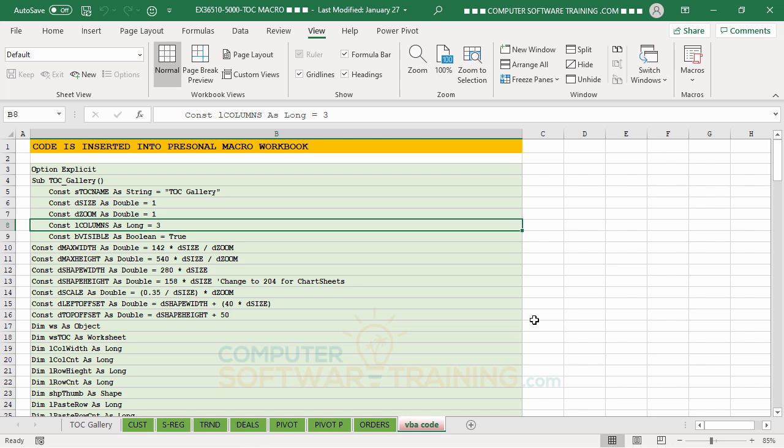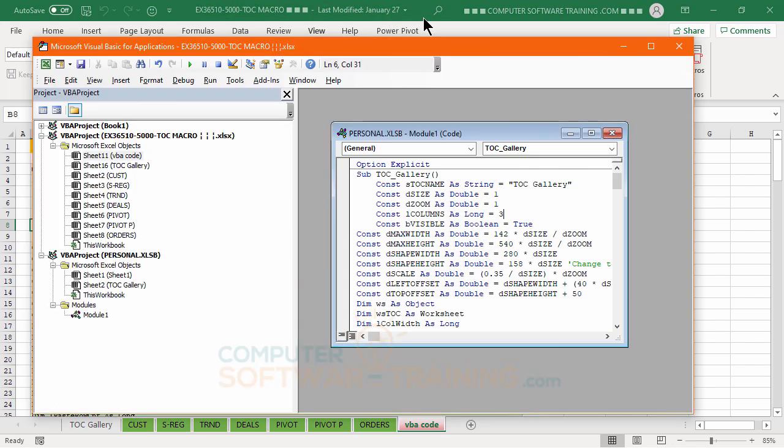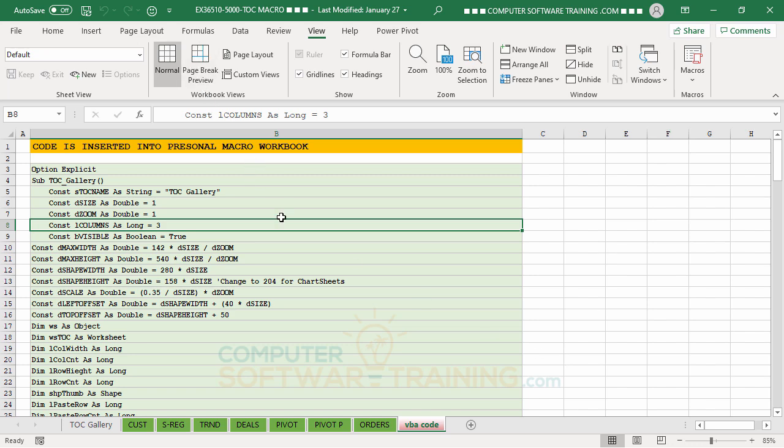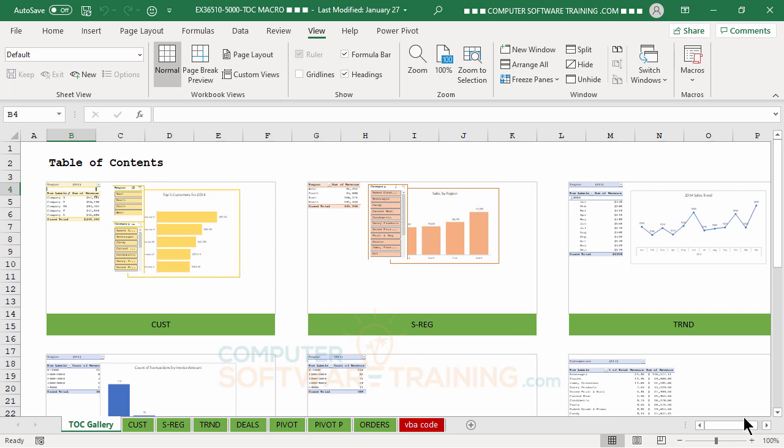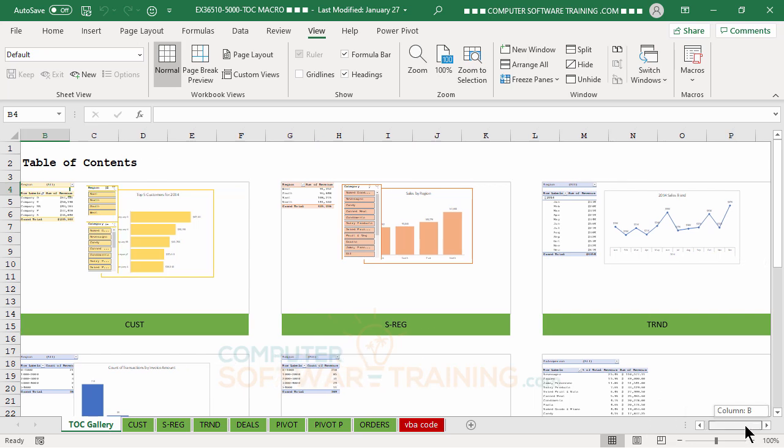So I'm going to show you how this would work. I'll just go in and hit my Alt+F11, get back into the code, and get over to where it says number 3, and I'll just backspace that and change it to number 4. That's all I've got to do. I'll close that up, all right? And now I'll show you what we had so far. So that's what we have right now, right? Just the 3 columns.